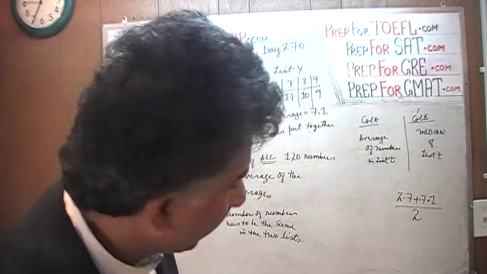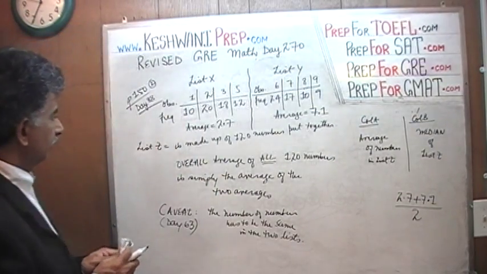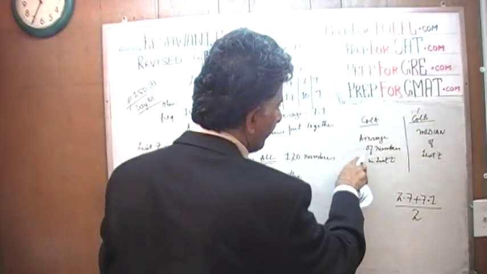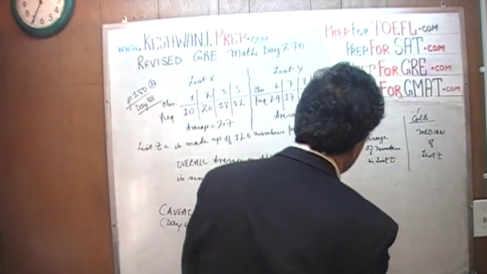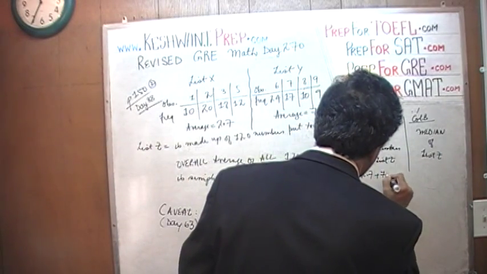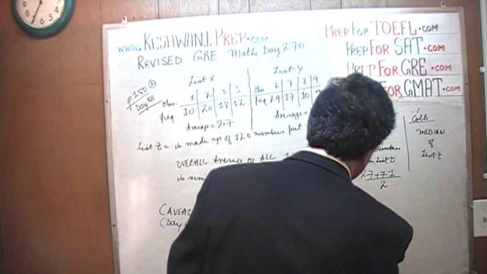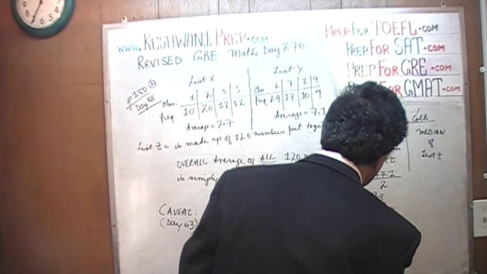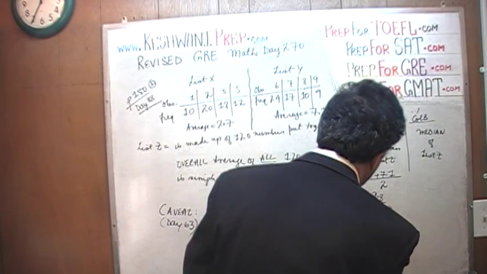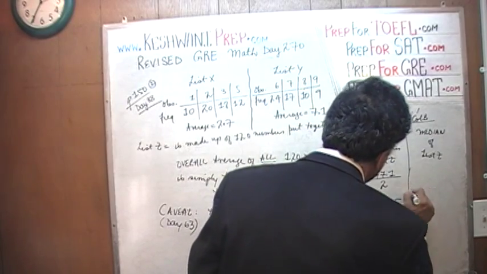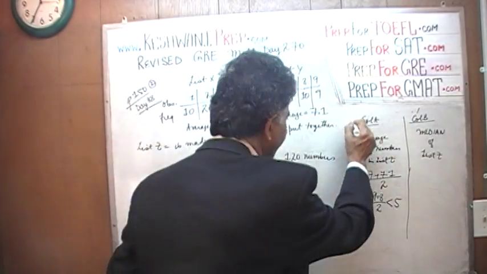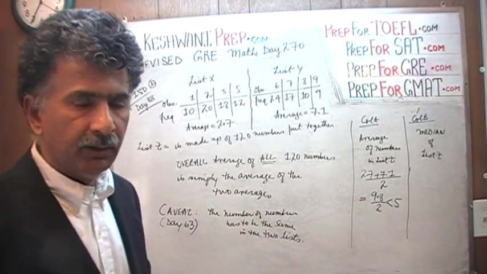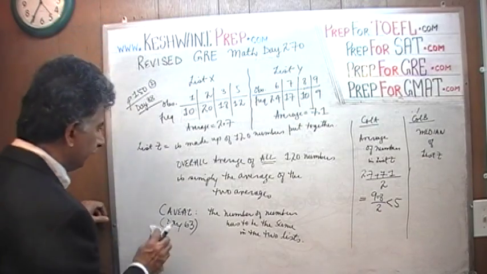Anyway, enough of the talk. So we are done with this part. So again, we need the room, so we need to erase all of this. The overall average, the average of the two numbers, is simply this quantity right here: 2.7 plus 7.1 divided by 2, which is 9.8 divided by 2. I don't know what it is exactly, but it's something less than 5. So that's the first column. Let's pick up speed. I've been going at too leisurely a pace.